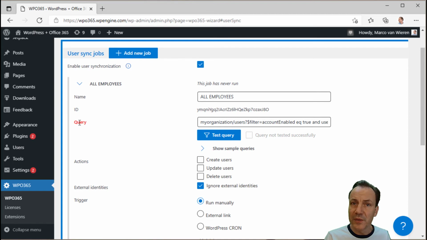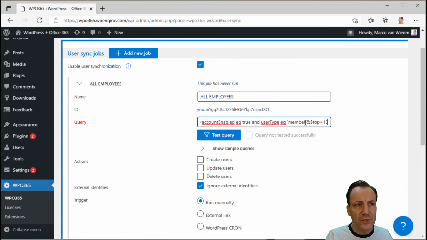The second thing that also appears to be red, which means that it needs to be tested first, is the user sync query. There is a default query that you can use, and it would basically try and retrieve all the users that have their account enabled, means they can log in. So account enabled is equal true, and that have a user type that is equal to member. Here you have to be a bit careful, by the way, as we found out the user type will be null, for instance, if you synchronize your users from Active Directory first to Azure Active Directory. Then user type may be null, and this query actually may return no user at all, which then is, of course, a little bit confusing.